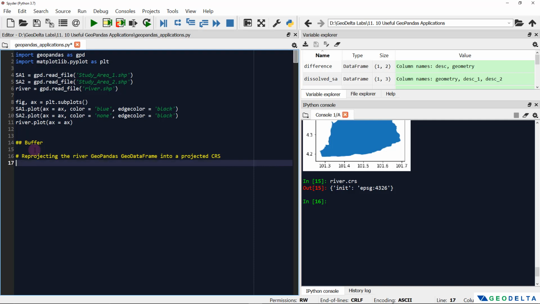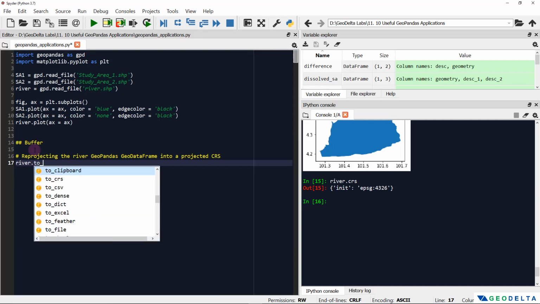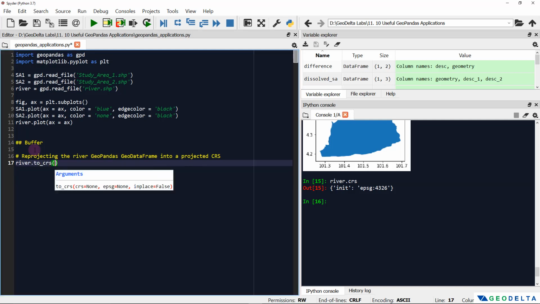You can simply do that by specifying river dot to CRS, and over here I'm going to specify the EPSG code, and the EPSG code of the corresponding coordinate reference system for this part of Malaysia is 24547.